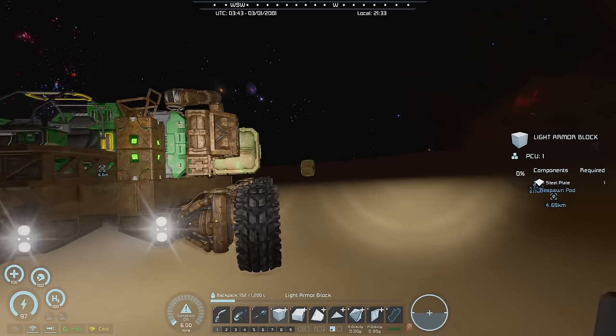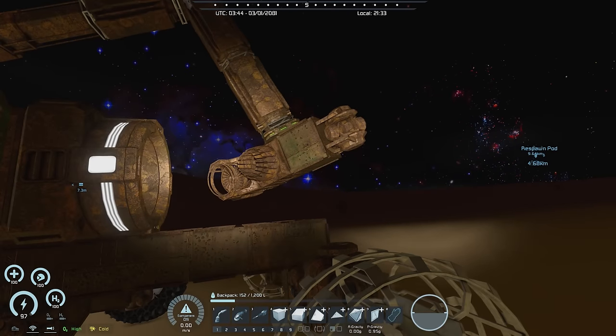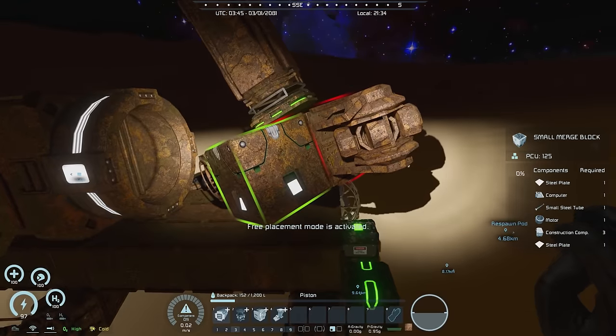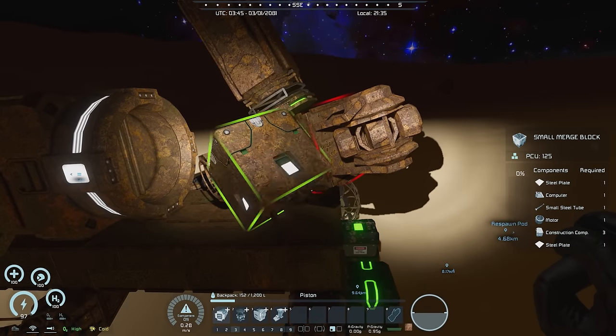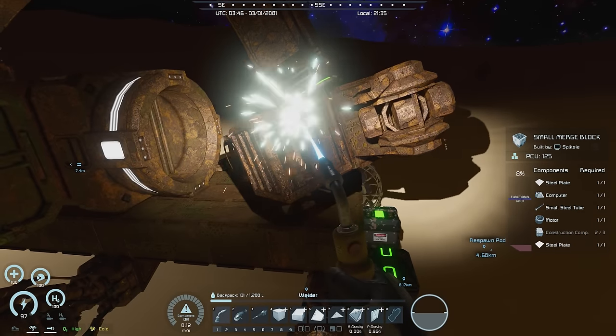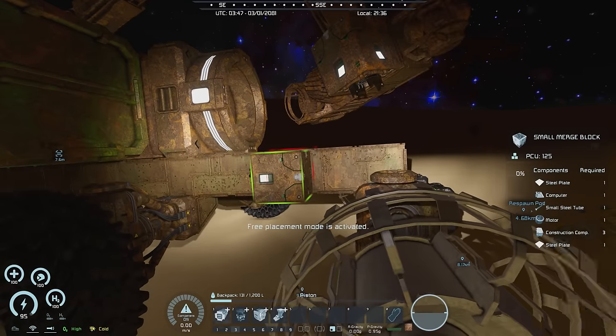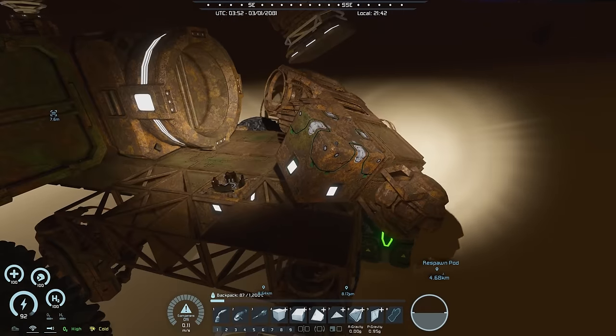Okay. So that means I need to merge block this ridiculous thing down to the back of the rover here. So let's get some merge block on here. I could landing gear lock this, but I'm going to merge it just to be safe. No, don't fall off.